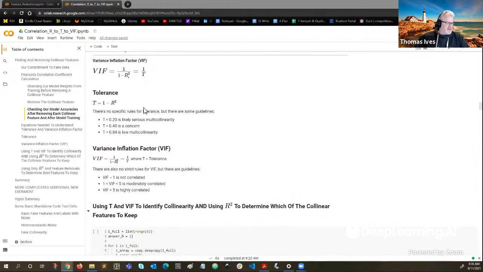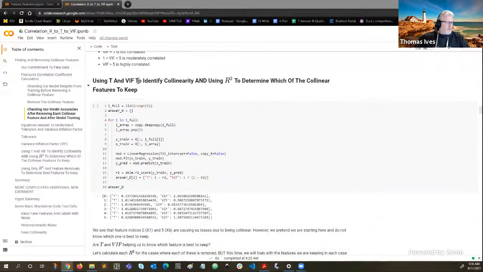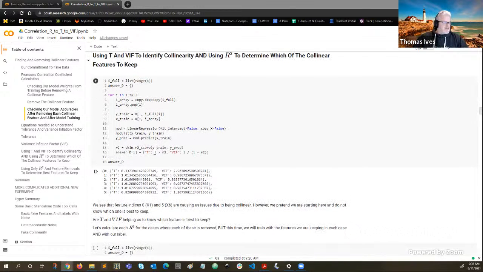And then the inverse of the same for variance inflation factor. Well, how do you use these? Because they are a little different. Among your features, and this is a slick way to do what I'm about to say, you've got a group of features, and in our case, there's 6 of them. Each feature gets a chance to be the label against all the other ones. And we can see that.